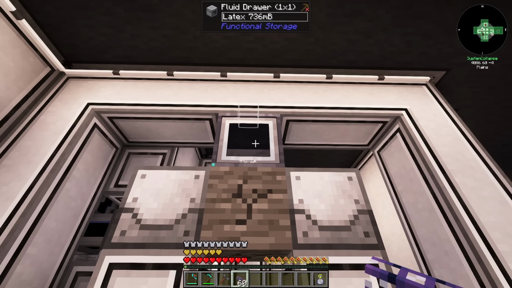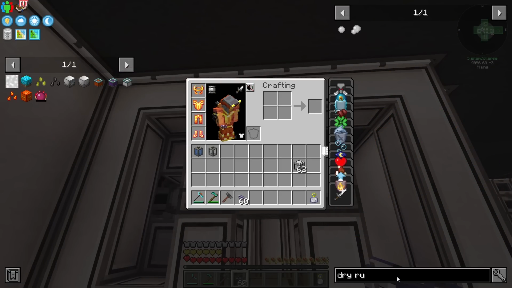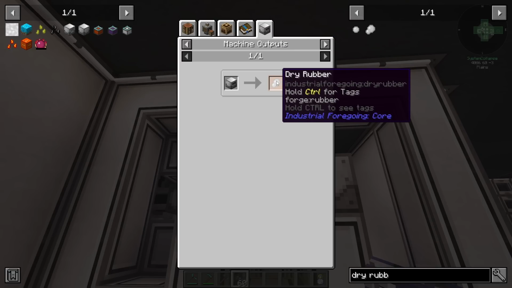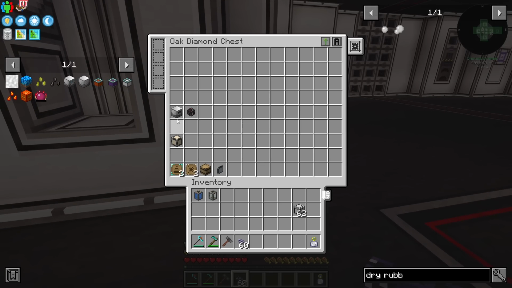getting our latex, right? So once we get a bucket, we actually use a bucket to get us some of this here, the tiny dry rubber. I think this is called dry rubber now, right? Rubber. There you go. And with this, we could actually turn it into this dry rubber. With that, we could actually grab 4 of those, then make a rubber seed, at which point we never have to deal with, I guess, rubber again, because it'll just be automatically made in the background.